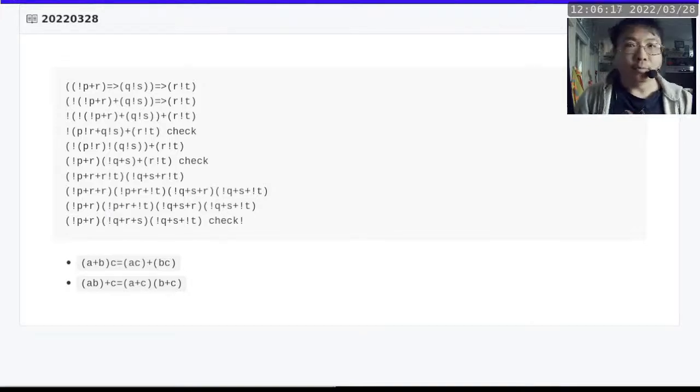Now, if somebody is, I'm not saying that anyone is, but someone is looking at this and goes, but this looks really weird. Are you really sure this works? Well, what would be the answer? If somebody was to ask you, say, the second form of distribution looks kind of awkward, it definitely does not work in normal algebra, how do we know this works in Boolean algebra? What would be your answer? How would you approach that question?